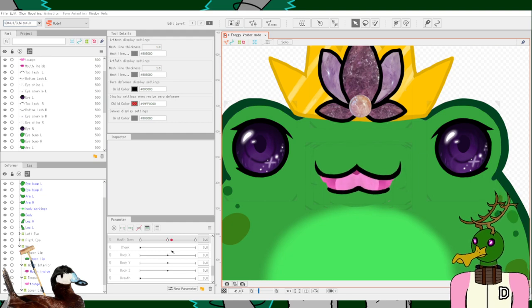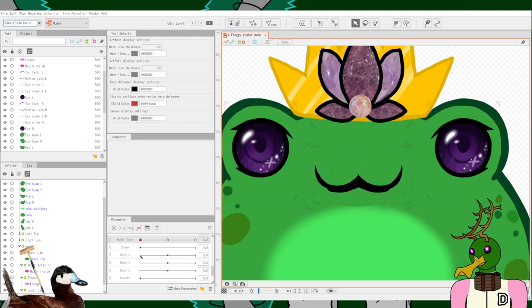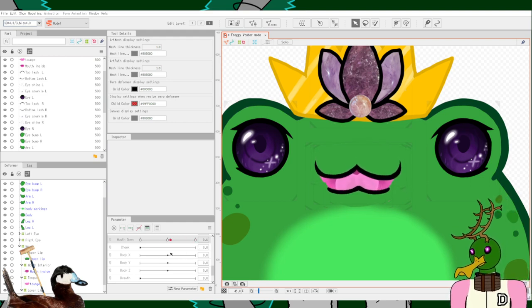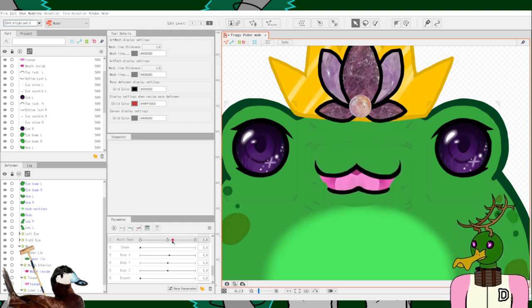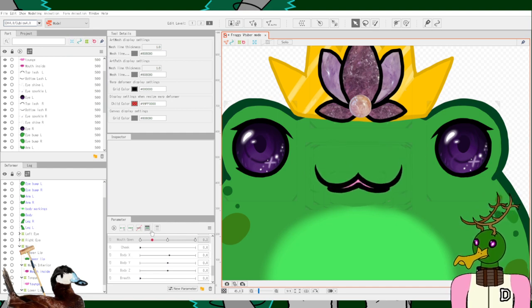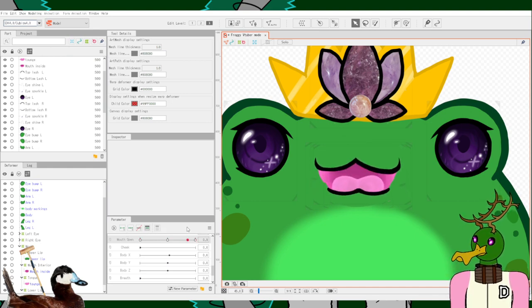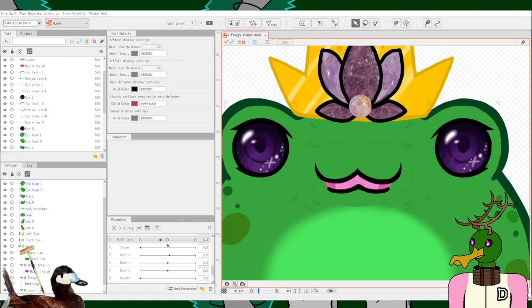All right, it's not perfect. I think I might move part of this to be a little bit further down. Yeah, I think I'm going to move multiple parts of that to be further down.